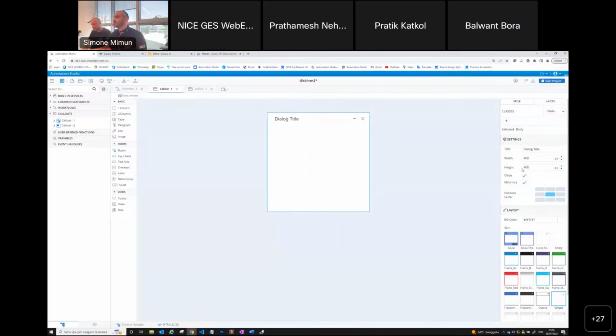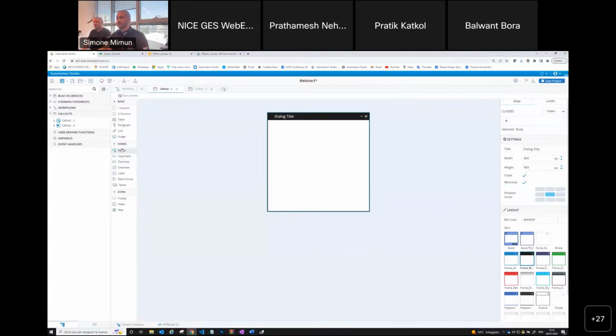If we want the callout to appear with the close button and minimize button, and in the position that I want it to appear to the agent, I can change the title, and I can also play with the skins, for example, that are built inside the callout window when it appears to the agent. And for sure, other small things like background color, etc.